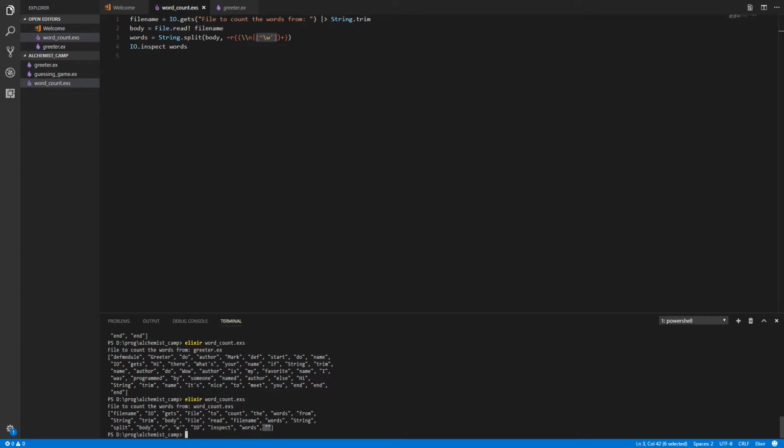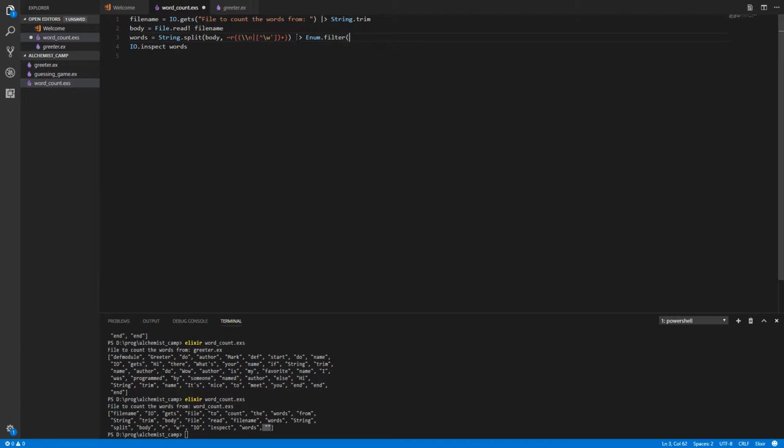We have an empty string at the end. We want to get rid of that. The way you do that is actually pretty simple. There is an Enum.filter that will get rid of all the items in an enumerable that match some criteria. And Enum is a module in the Elixir standard library, and every single list is enumerable, so you can use enumerable things on lists. So we can just pipe this into Enum.filter.